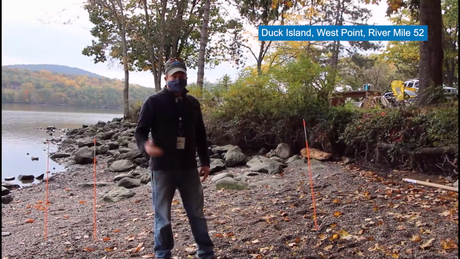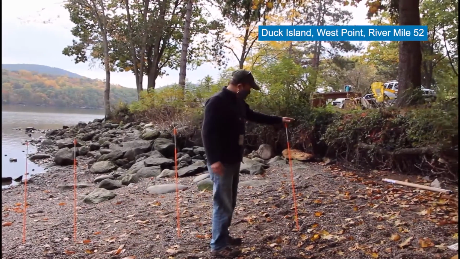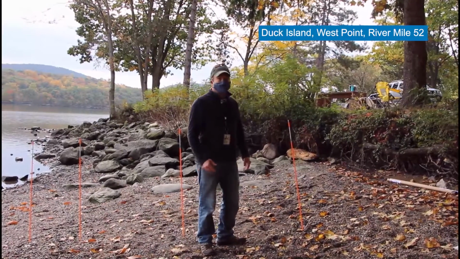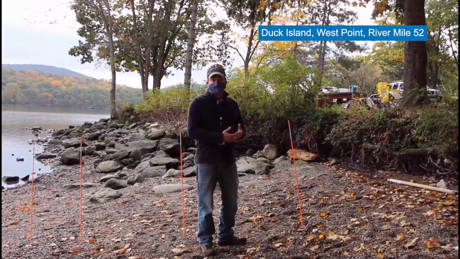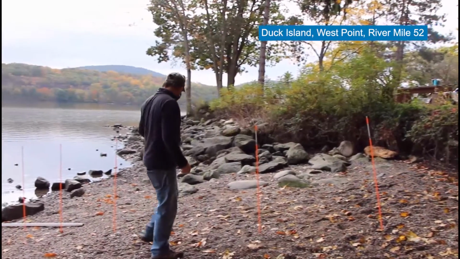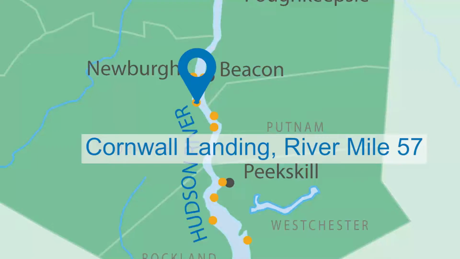In fact, when Colonel Kimball was out here at 5 o'clock this morning, the water level was right here. We marked it and put a stake in. And then every 30 minutes afterwards, we put another stake in the ground, marking the line at which the water met the land. And so you can see this series of markers every 30 minutes as the tide was going out this morning.